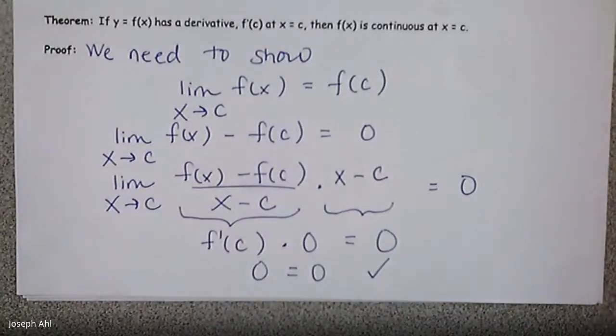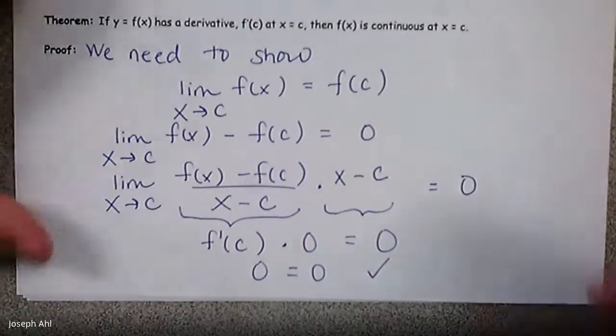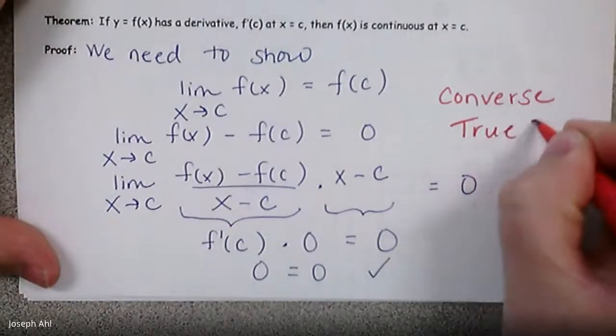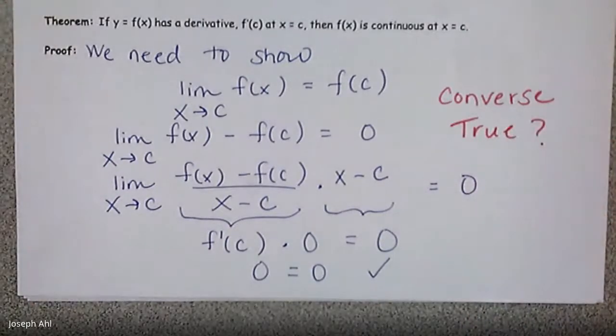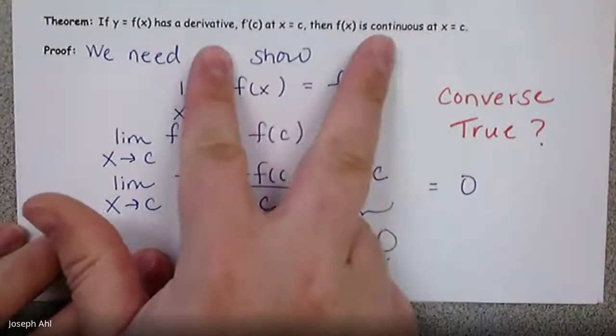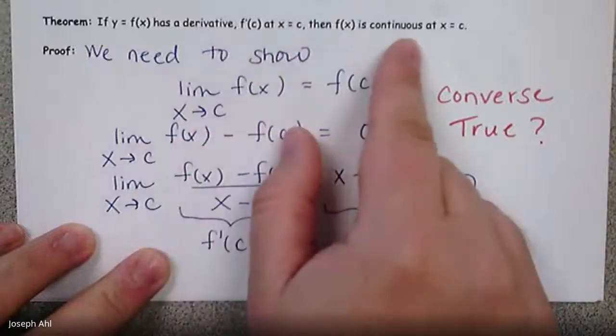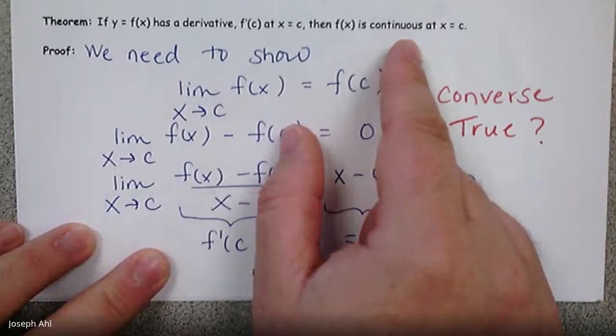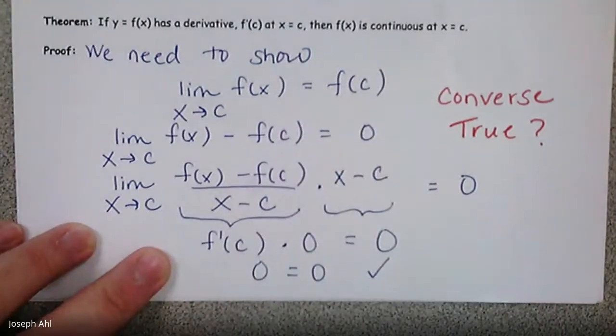So my question for you before we turn to the next page is, is the converse true? Now, for those of you that had me in geometry a few years ago, although the converse is not a part of the geometry course anymore, formal logic statements are really important in mathematical definitions. So the converse essentially means just switching it around. If I switch the order of this if-then, if it's continuous, then it has a derivative, is that going to be true? So I want you to think about whether you think that's a true or false statement.